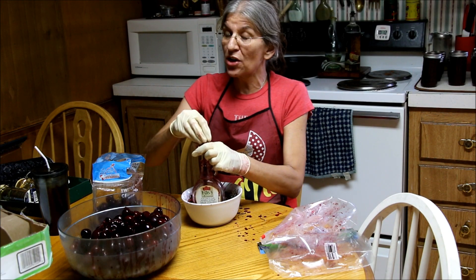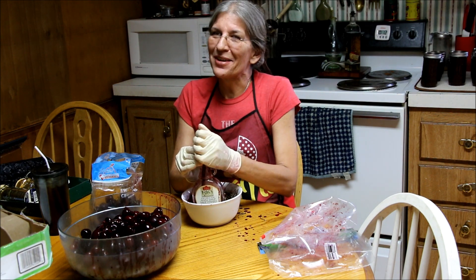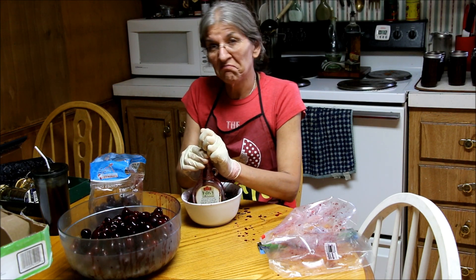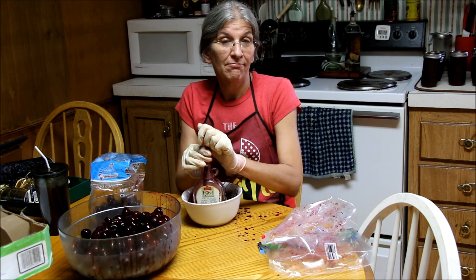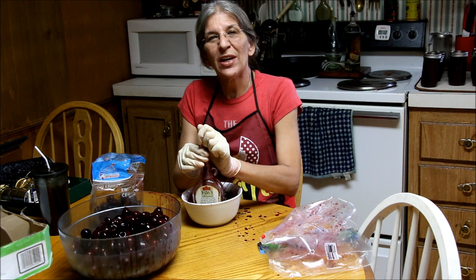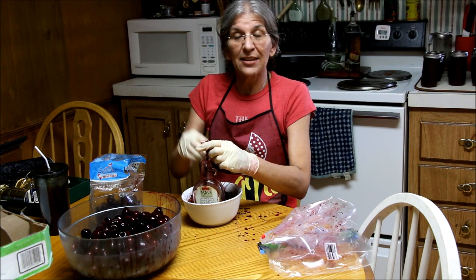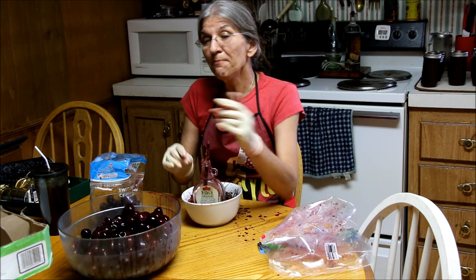I'm not exactly sure what I'm going to make with these cherries today, but I've got to make something because I leave in a couple of days — probably already gone by the time you guys watch this. I don't want you to know exactly when I'm going to be gone. Maybe it'll be a surprise and I'll put a video on it. When I get back, who knows, maybe I'll release it while I'm gone so you won't miss me. This is kind of a relaxing vacation — both of our jobs are pretty stressful, so we're just taking a hiatus and relaxing, maybe making a few little things and having fun. I hope this helps those of you that don't have cherry pitters. Blessings.